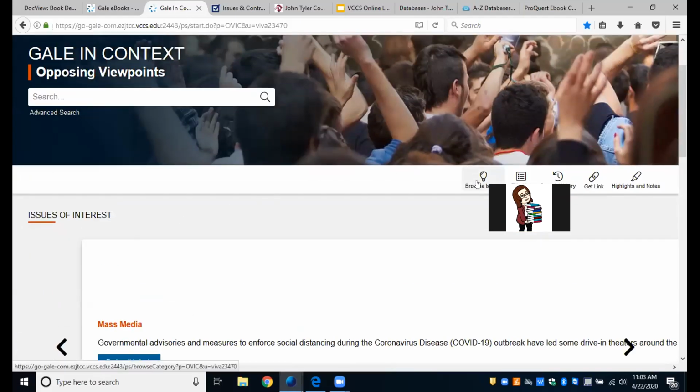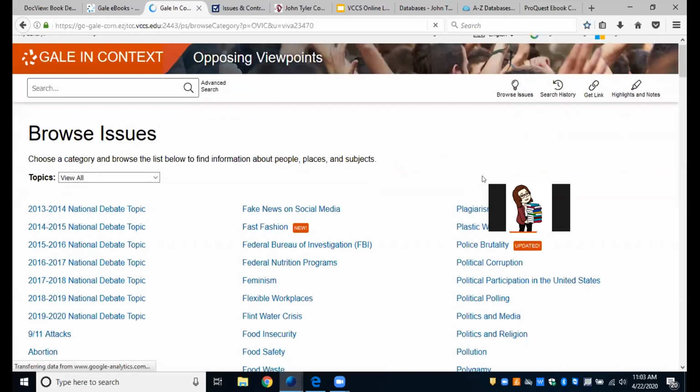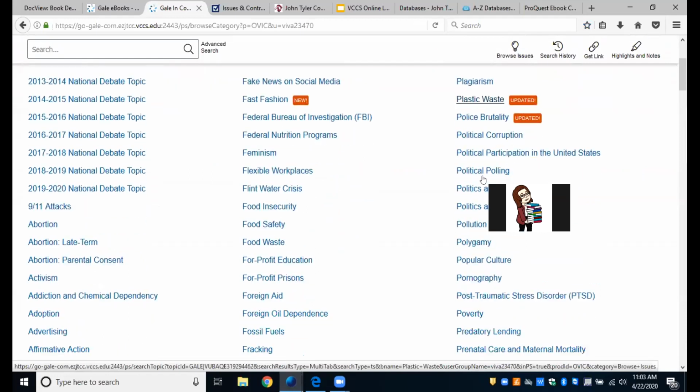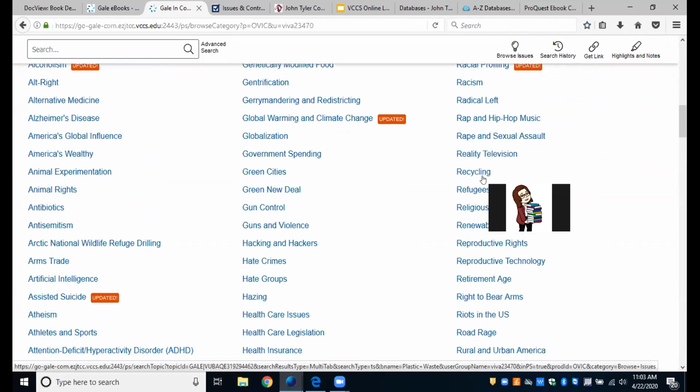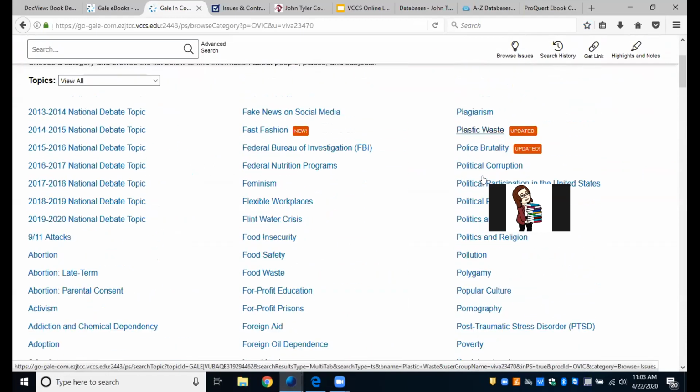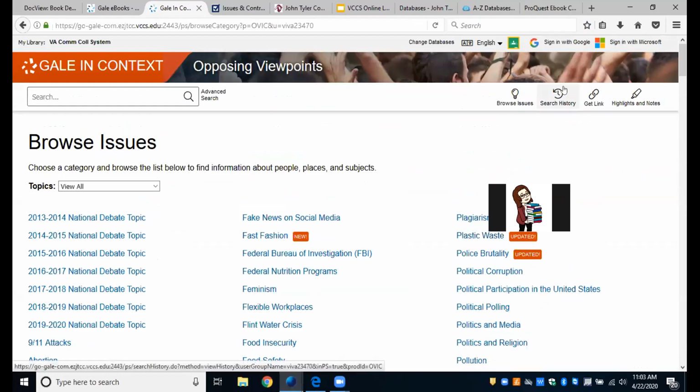Up at the top, you can also, with the light bulb, browse issues. And this is going to give an alphabetical view of all the issues available through this database. You have your search history. And then again, just as in Gale and ProQuest, there's always that opportunity to get a permalink, and I will show you once we get into an article where you can get that permalink.